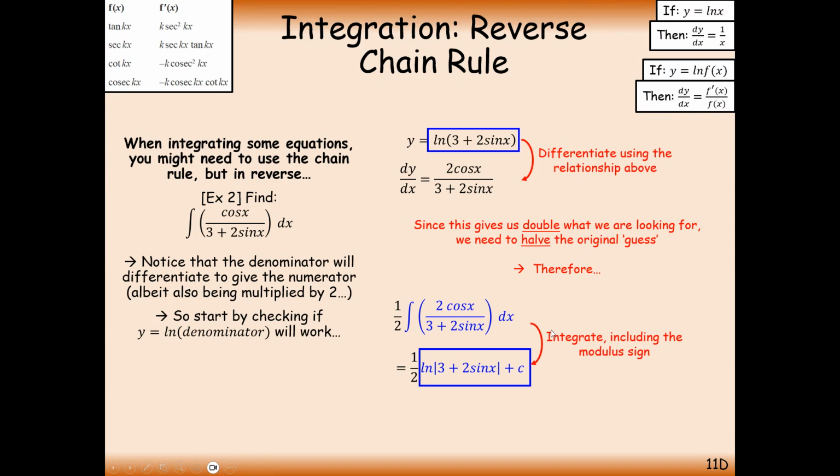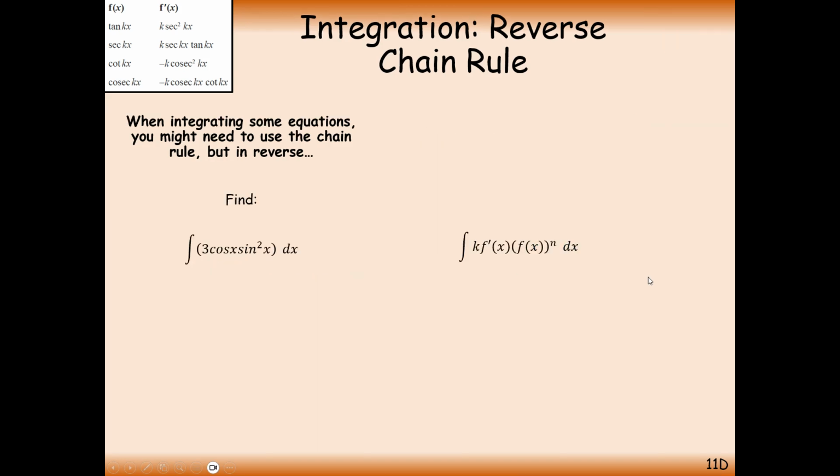Alright, so far we've seen the situation where we have a derivative on top of the original function itself. The derivative of the function is f dash of x and the function is in the denominator. What if the f of x was not in the denominator and they were simply on a single line, like so? Here we know that sine squared, its derivative would have been 2 in front of the cos. The 2 is missing and the cos is next to it.